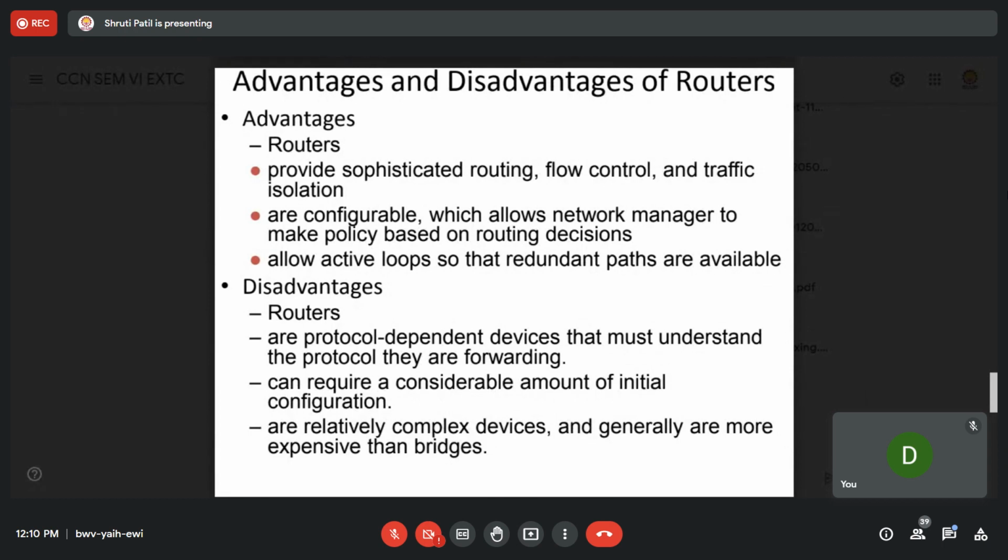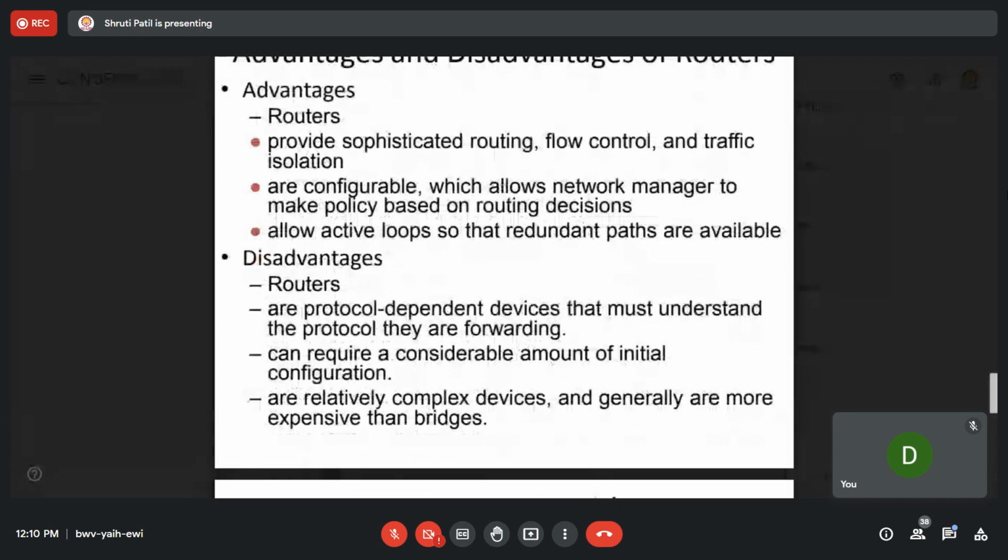They can be configured, so the network manager can have different policies based on the routing decisions. They allow active loops so that redundant paths are available. Disadvantages: they are protocol dependent devices that must understand the protocol they are forwarding. They can require a considerable amount of initial configuration, and they are relatively complex devices and generally more expensive than bridges.